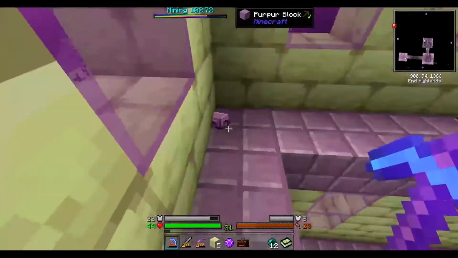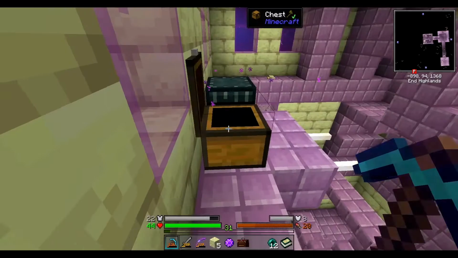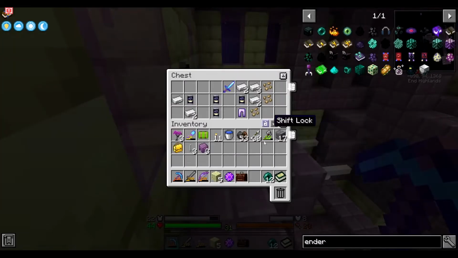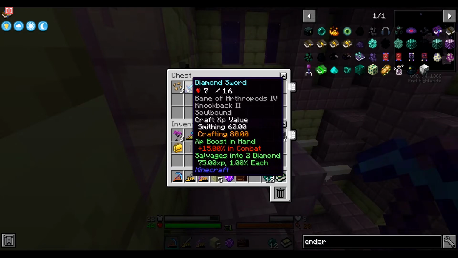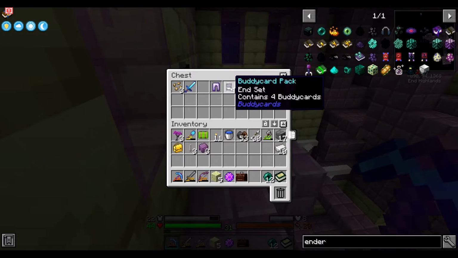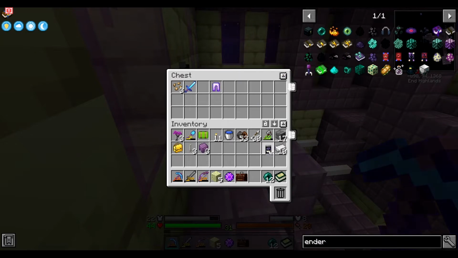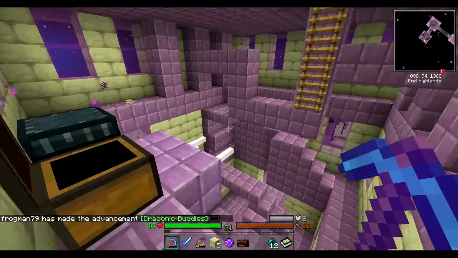We're out. Let's go. I know I probably should bring something else. What are we going to get? Oh, yeah, that's right. This is not what we have anymore. We decided to change things. What do we got? I got a pair of iron leggings, a diamond sword with Bane of Arthropods and knockback on it. You can hang on to that, whatever. And we got a buddy card pack of inset containing a whole bunch of things. So I think I'll grab that for right now just because it's probably better than this one.